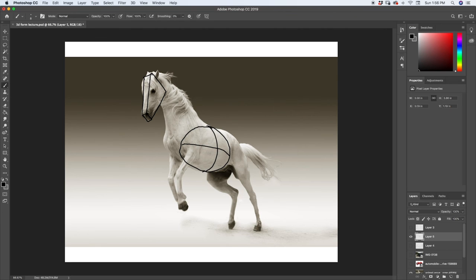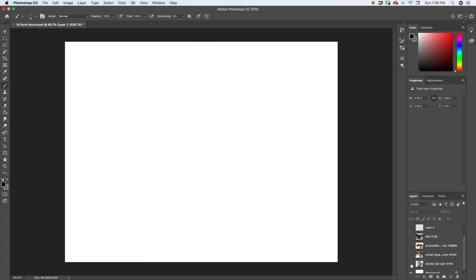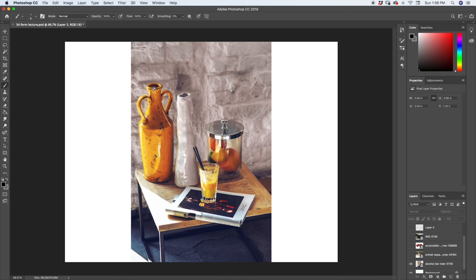And then the last image you have to work with, bring it up here. This one's fairly simple. You have a lot of basic shapes. We have a cup, some vases, a little jar here, magazine, and this table. And you even have fruit inside the jar that I want you to do as well. So these are very straightforward shapes, but it will help you practice simplifying. For example, this vase with the curves, you can simplify that into a cone. And it will give you a good variety because it has all the basic shapes in it.